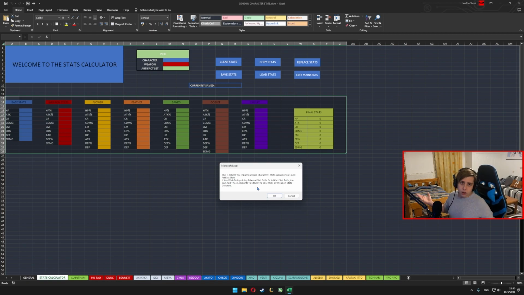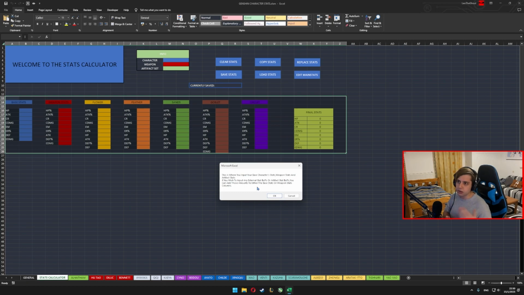Like, let's say you're using Hu Tao with Staff of Homa. In order to see how much attack Hu Tao will actually have in game, you need to deploy her into a party, get her below 50% HP, and then you'll see how much attack she has. Well, here you can just do the mathematics in a calculator.